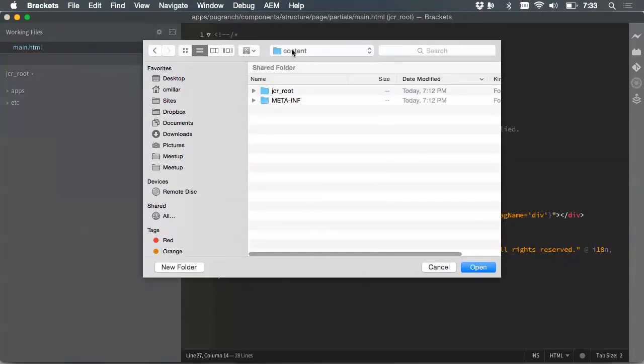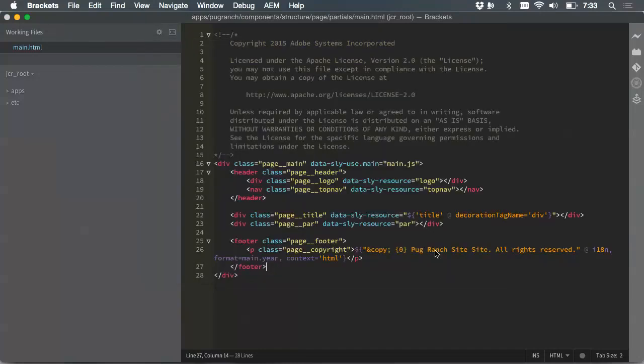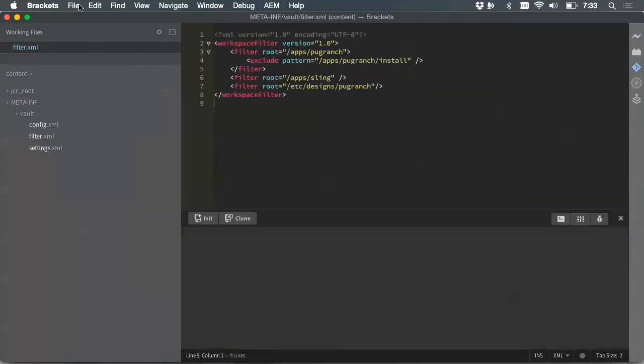Something Adobe recommends is that when you're using Brackets, open up JCR root. For this particular demo, I'm going to be opening up content, which is one above JCR root, because we have to adjust some filters for Vault for our syncing engine. So we're going to look at our project settings.